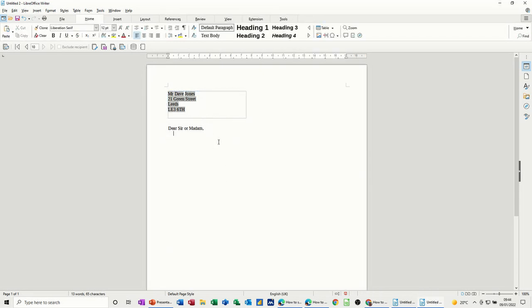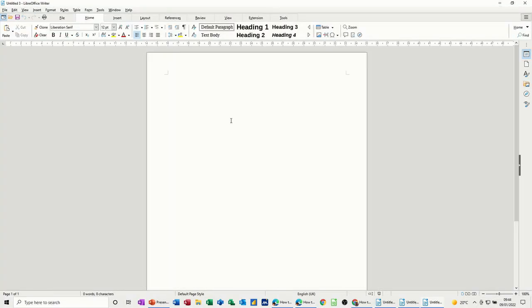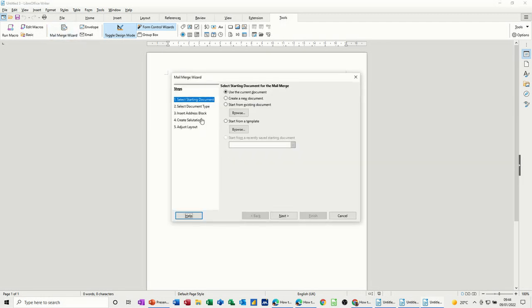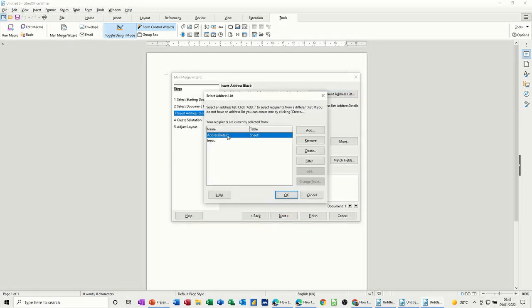So that's just two ways of doing a mail merge. One where you've created your own data source. If I just get a new document, when you get a new document and you go for that again, when you start the wizard, all your data sources will be there. So if I go into that, there's the data source I just did. There's the first one I did.